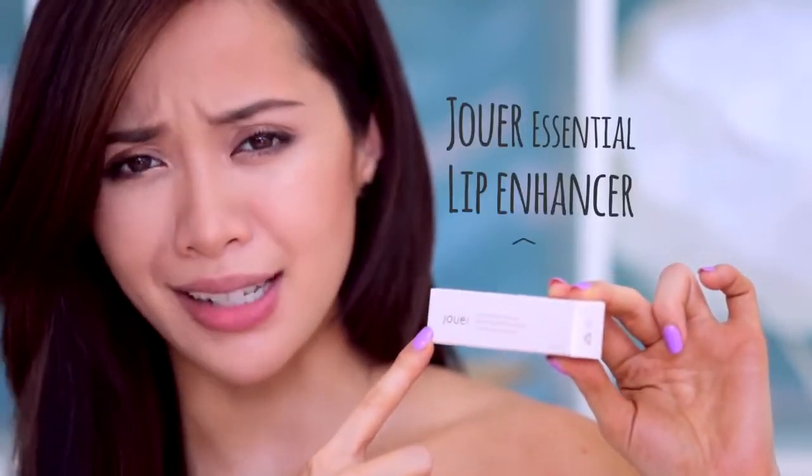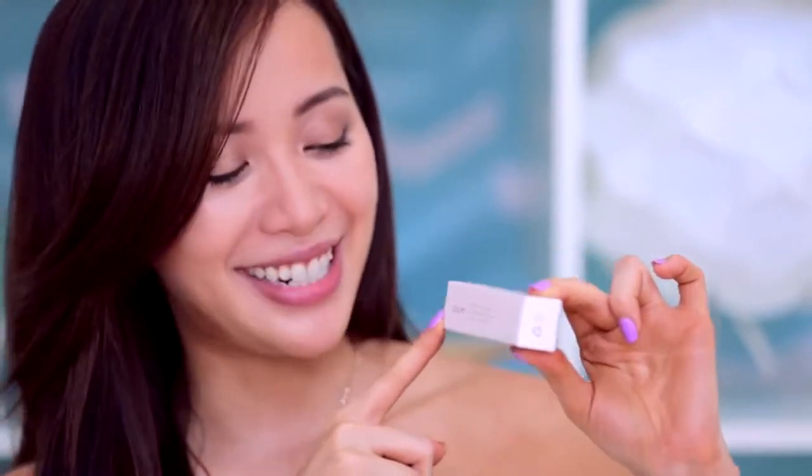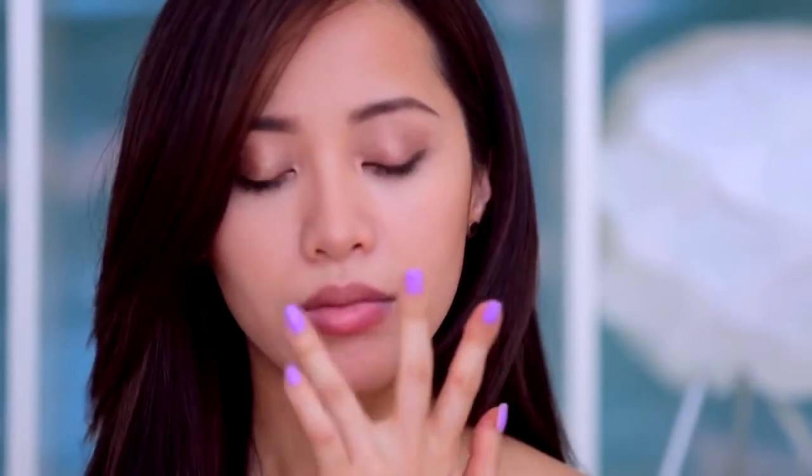So after you've rolled your lips and microneedled them, from here you can start adding serums, you can add oils, or you can even use something that I prefer, a lip enhancing product. It's by Jouer. Did I say it right? Just let me know in the comments below if I said it right, because I'm really bad at my French. Really good stuff though. So after I microneedle my lips, I apply a generous amount of this product all over my lips like this. So just apply this on and sleep.